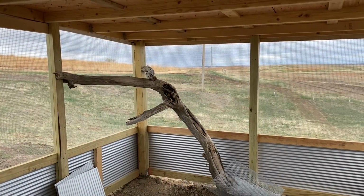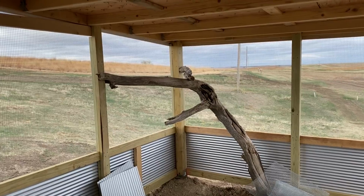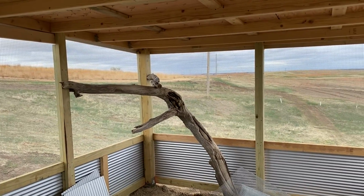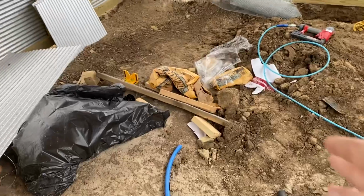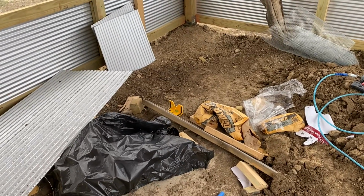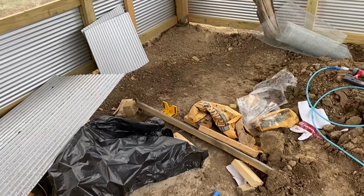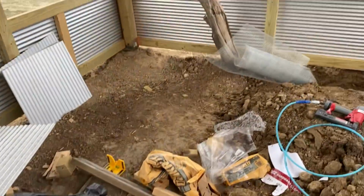Well, I apologize if there's any wind noise here in this segment. We had a cold front blowing last night and quite a bit of wind and rain today. So I'm in the chicken run this afternoon, noticing all the trash here. We had that cold front come through about a week ago, and it just blew trash all over the place. So I had to go around and pick stuff up and contain it here in the chicken run.